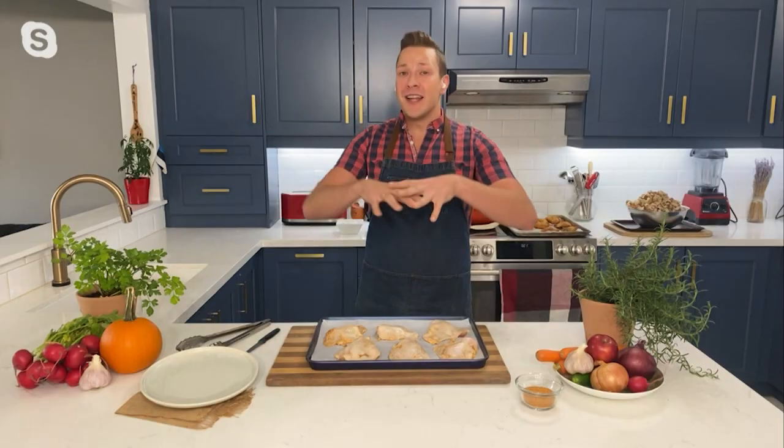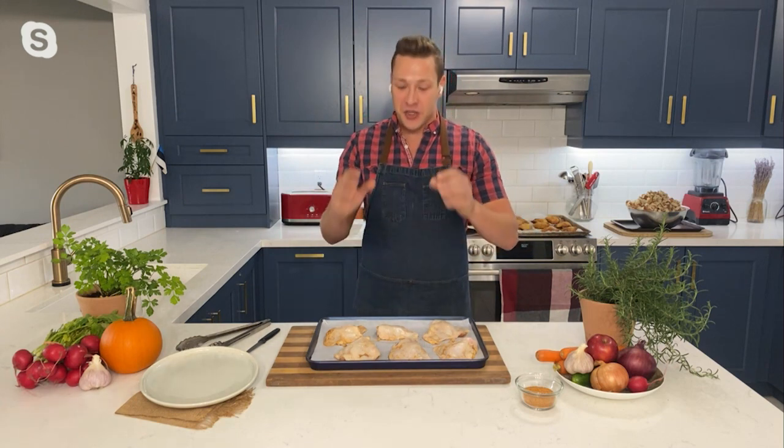Okay, so how do we do it? What's the best way? Because with chicken, you don't think about thighs, you think about chicken breasts. Why are thighs so great? So thighs are great because they are dark meat. That meat is juicier. It holds up to longer cook times. And it's also got a really nice piece of skin that, if cooked properly, can make it really crispy on the outside and shreddy on the inside.